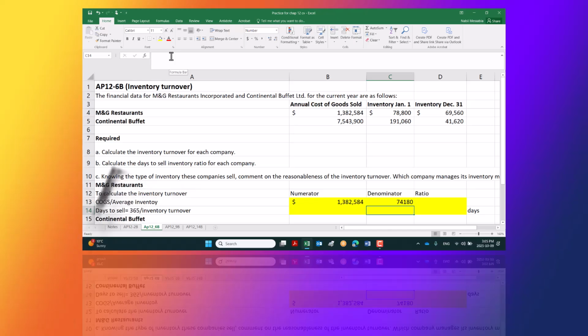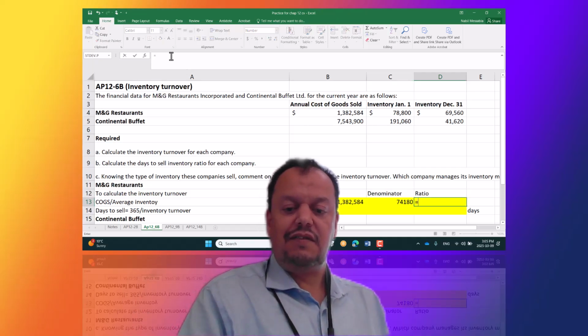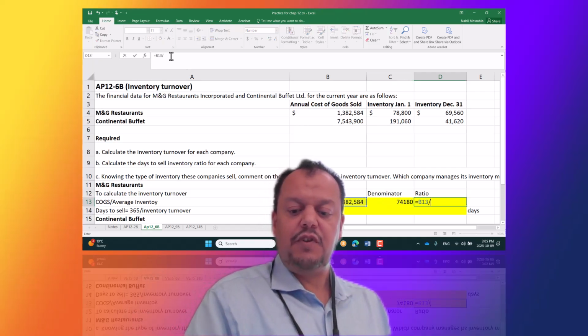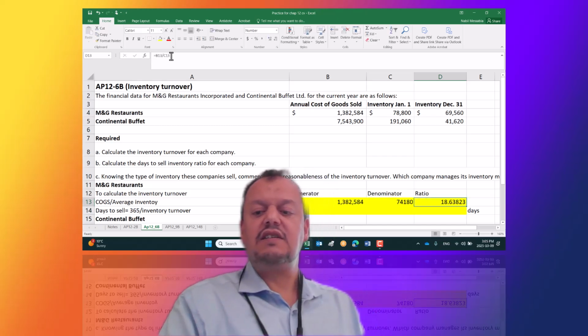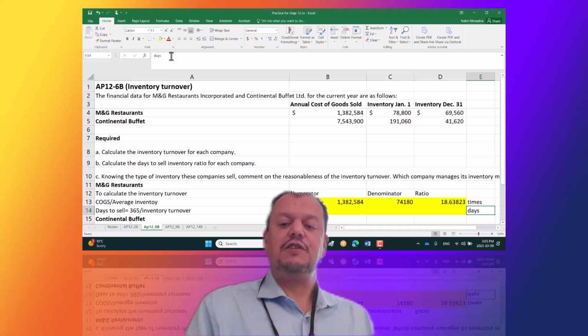So if your statements are about 23 and 24, you have inventory, the balance sheet numbers for December 31st, 23, and December 31st, 24. That is what you need as opening balance and ending balance, and then you divide it by 2, you get the average, okay? Now the ratio is numerator divided by denominator. And this one is calculated in times, not percentage.